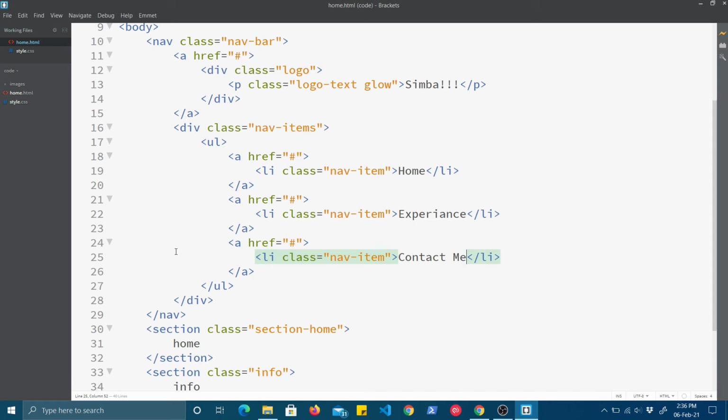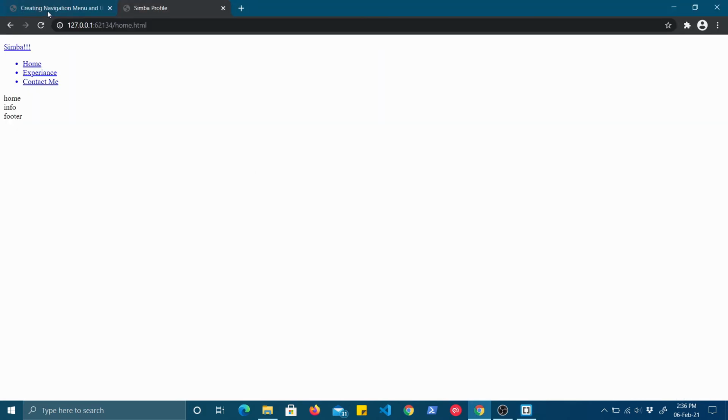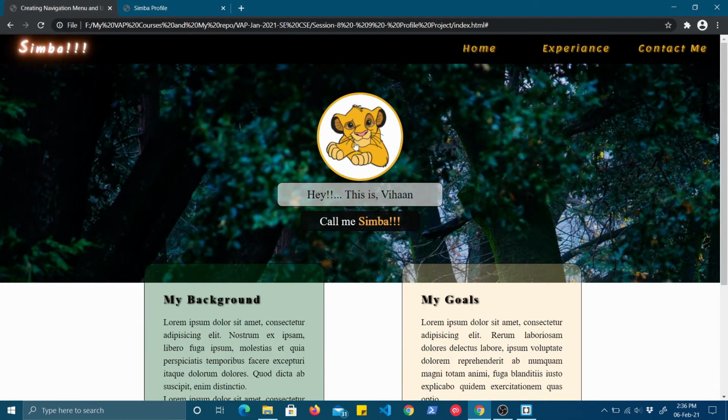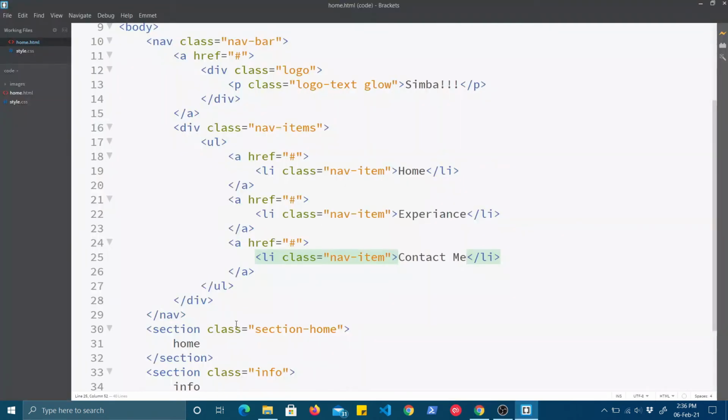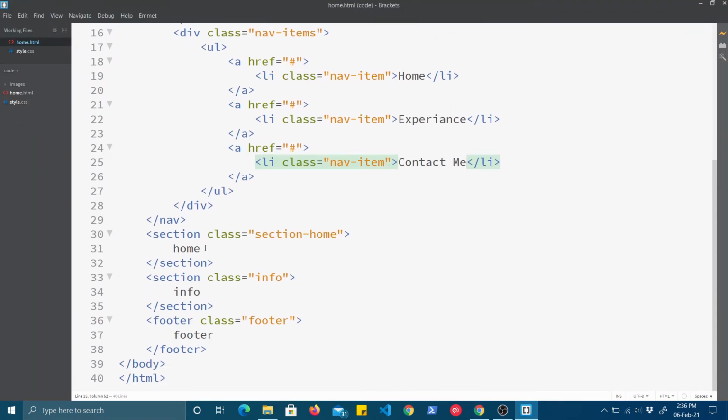So later on, after this, in the section, here we have this circle. So we will use a div and an image, and here we will use 2 divs. We will first do these 3 things, and then we will go for the next section. So here, the home section, what do we have, in the home section.